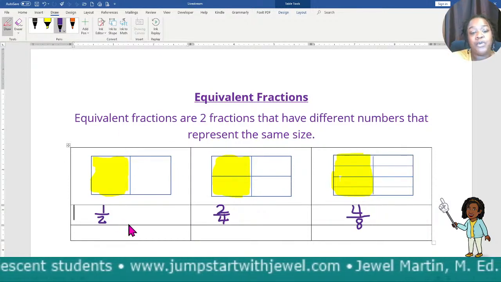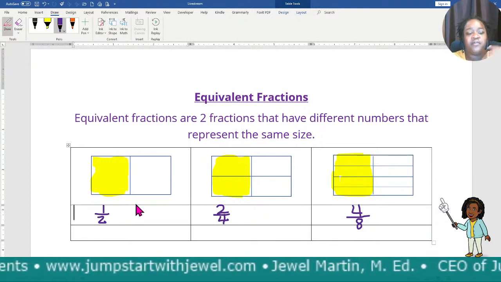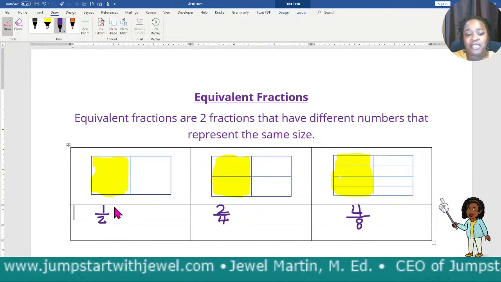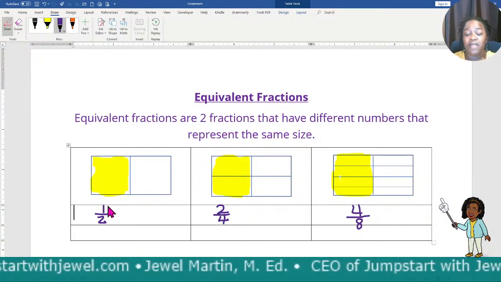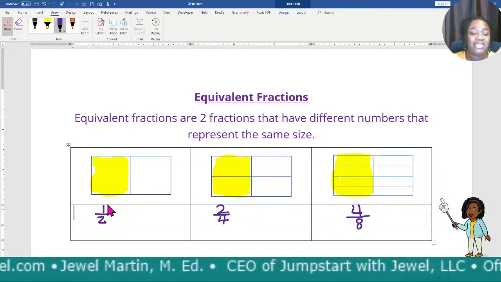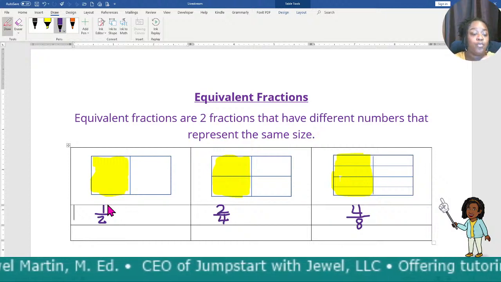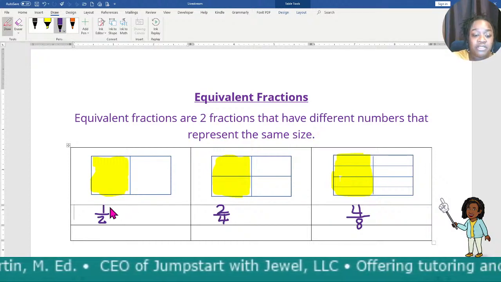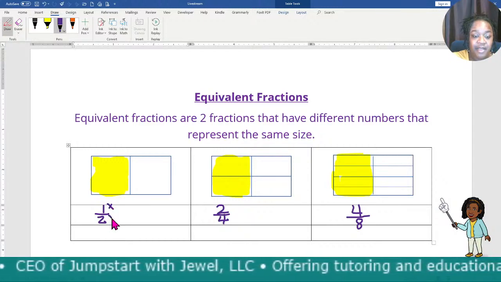What we would do when you're doing fractions, and I talked about this yesterday and I've been talking about it for the past week or so, when you're doing certain calculations with fractions, whatever you do to the top number, the numerator, you do to the denominator, the bottom number. So let's say we didn't even have these pictures, these models of these fractions. All you would have to do would be to multiply both of them by the same number.